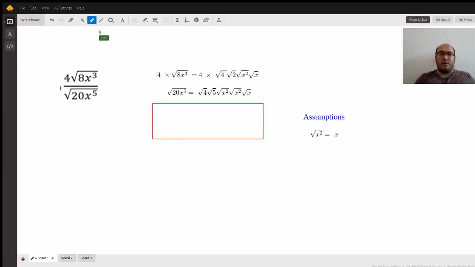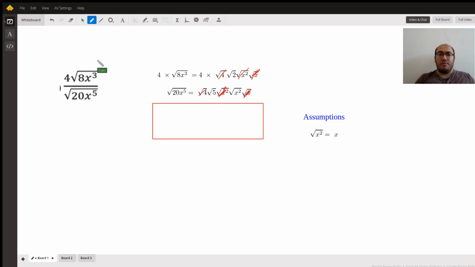Now again, the reason why this is important is that through the quotient rule, we know that we can combine them. We can divide some of those factors that are the same on the top and the bottom. And now that I've written it out this way, I think it's a bit easier to see which of those factors are the same. So I'm seeing I've got the square root of 4 for both of these. I've got the square root of x squared for both of them. And then I've also got that part with the square root of x. So let's go ahead and cross that off as well.